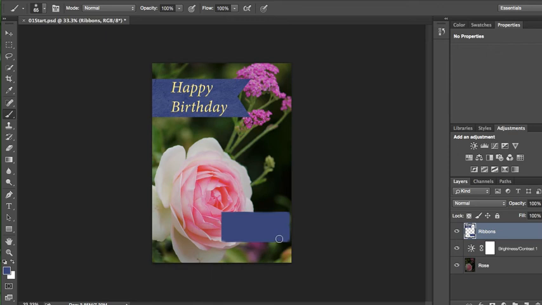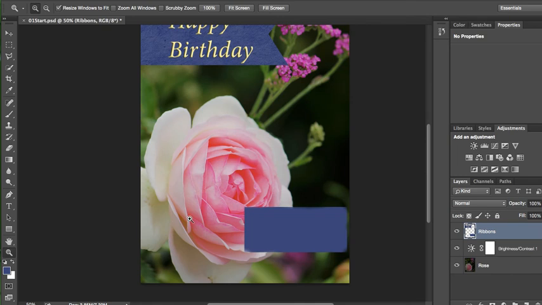Okay, so now what we're going to do is come over here, per the author's instructions, to the third icon. We're going to click it and pick the polygonal lasso tool. I'm going to click that. Let me zoom in a little bit here. I'm going to zoom in a little bit more so you can see it. We are going to use this polygonal lasso tool.